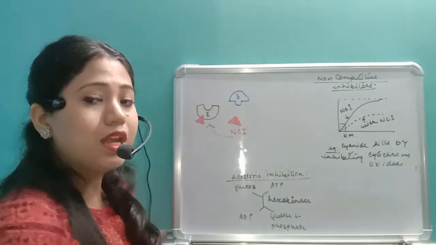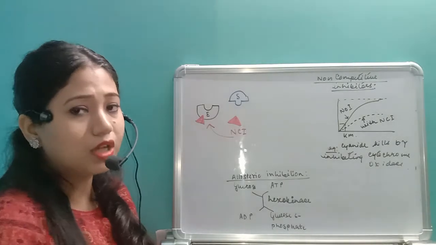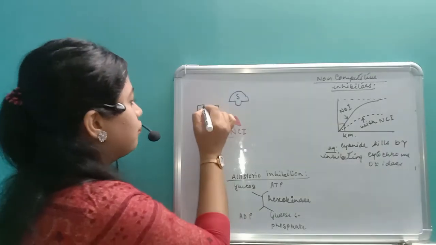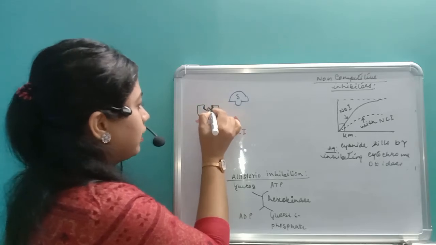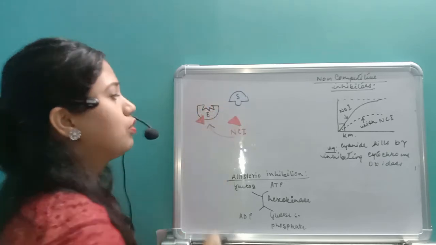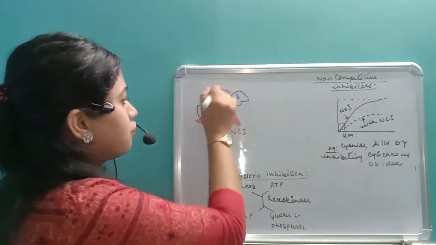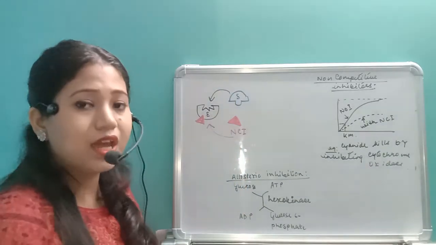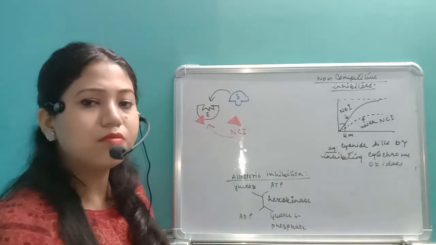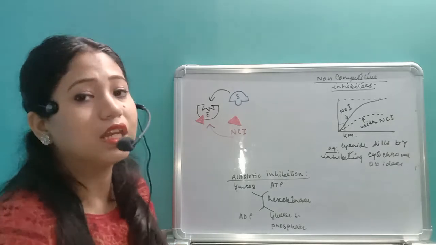But there is a very dangerous thing that will happen: when this non-competitive inhibitor binds with the enzyme, the active site will be changed. Suppose this will be the active site. So the active site is completely different. Whenever the enzyme changes its active site, the substrate will not be able to bind with the enzyme. So this is a very dangerous case in the animal kingdom. In the presence of non-competitive inhibitors, our biochemical reactions can never occur.